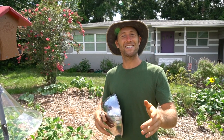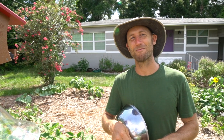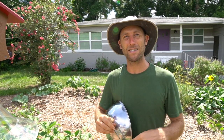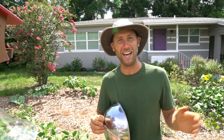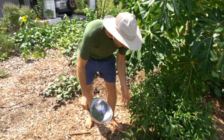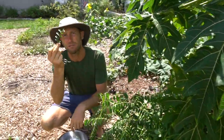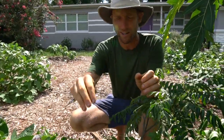Today I'm really excited to make green papaya coconut curry, which is actually quite possibly my favorite meal. I don't make it as much as some of my other meals because it actually takes some work, and I'm going to show it all to you today. The first ingredient is right here — the curry leaf tree. This is the curry leaf, and it's a really great ingredient for green papaya coconut curry.